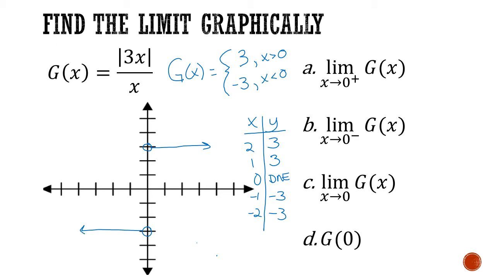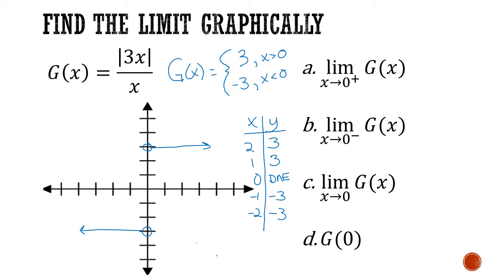So this is the way that absolute value functions will behave when they're set up like this inside of a rational function. And so what you can do is simplify this like we did to start with. It's 3x over x, which is 3, and it's negative 3x over x, which simplifies to negative 3. So I have these two horizontal pieces to this function, and then you need to look at the domain where it works. So evaluate, looking at this graph.